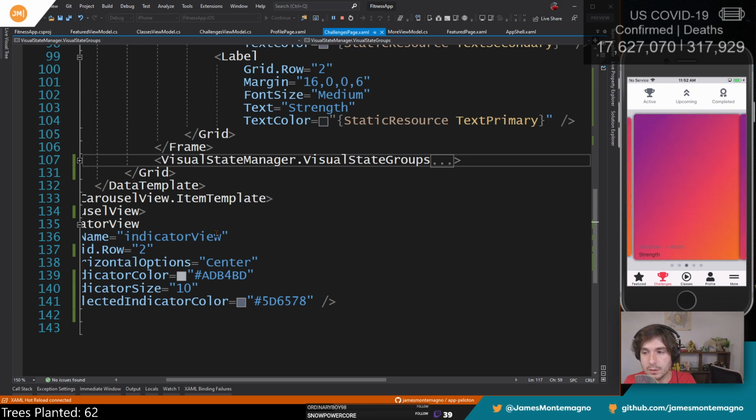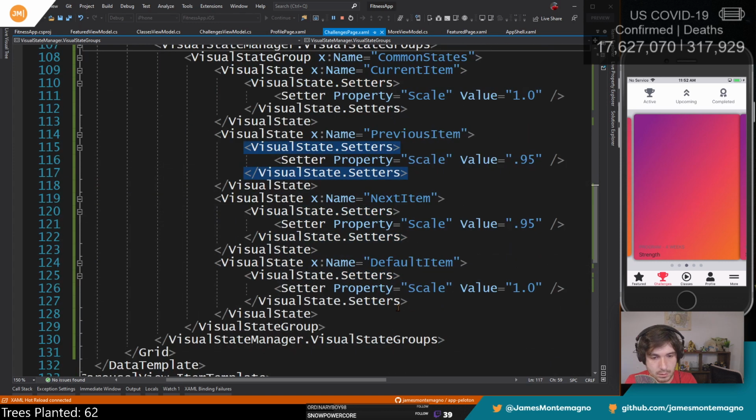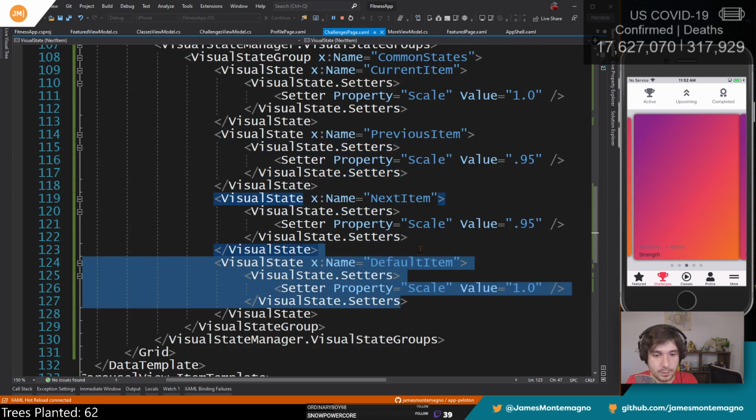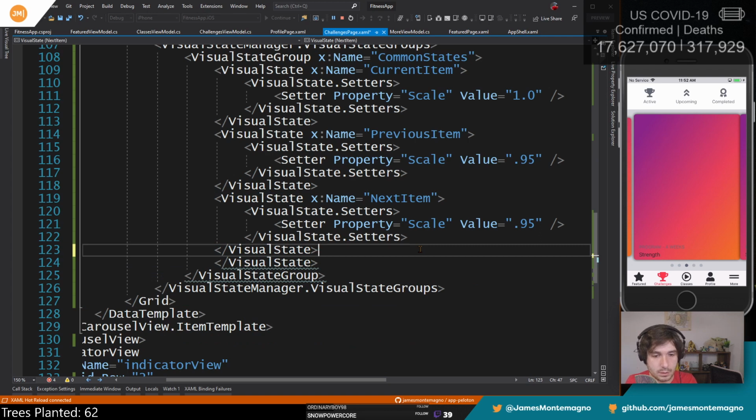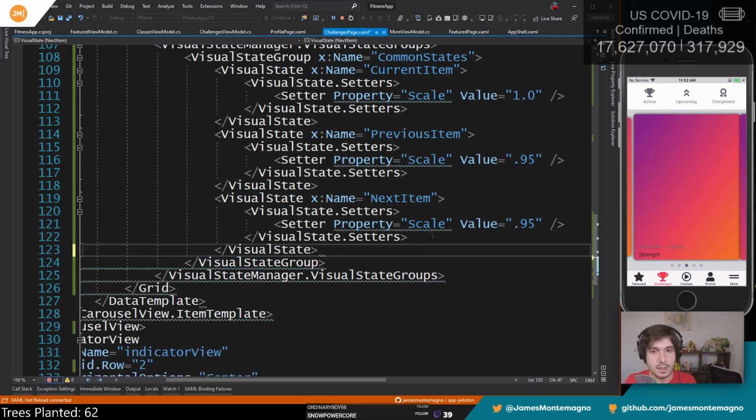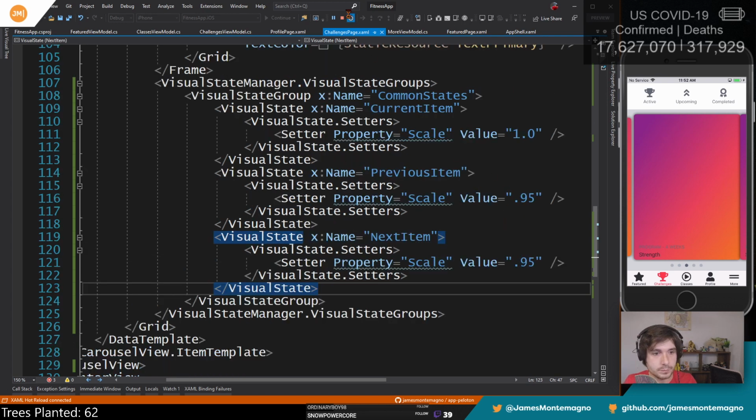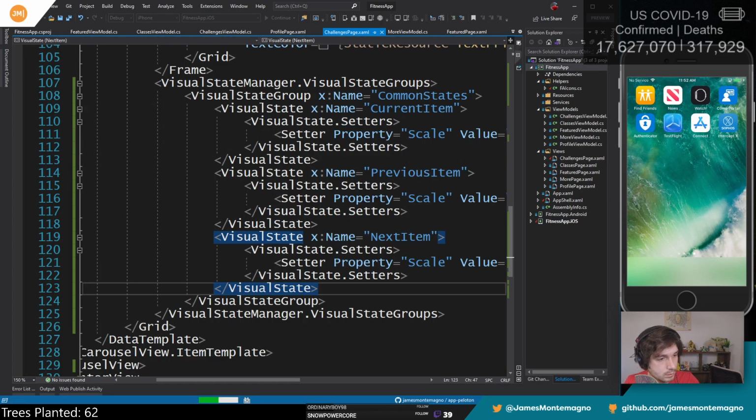this is correct. Oh no, something is wrong. I wonder if it's this thing. It's a default item thing. I bet that is wrong. It's like this is now correct. Current item, previous item, next item. General. And do I think? Well, some of them are and some of them aren't.